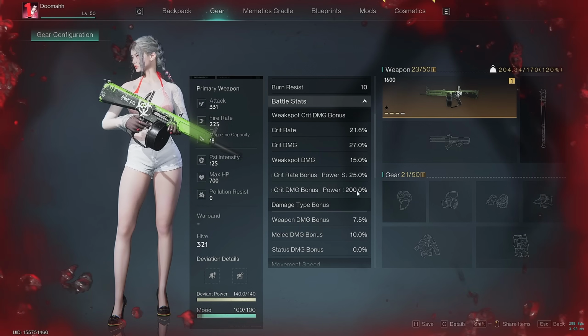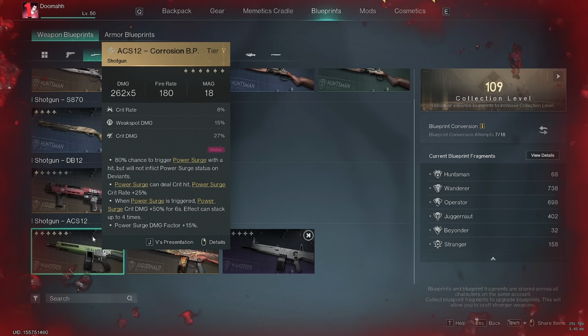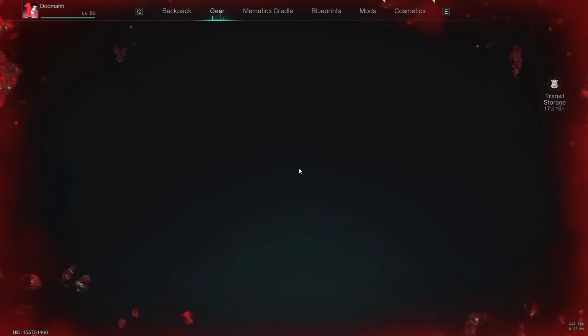200 divided by 40 will give us 5. So 5 stacks. Not sure how they can even mess up the translation here, but hey. New patches, new bugs, I guess. And then we have Power Surge damage factor plus 15%, which is just a boost for your Power Surge damage by 15%.